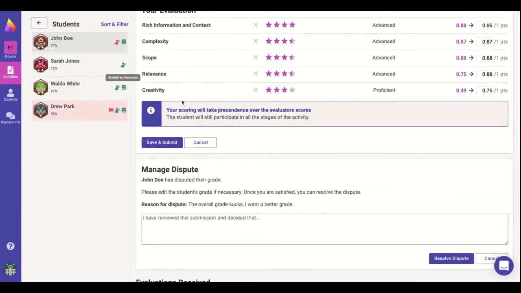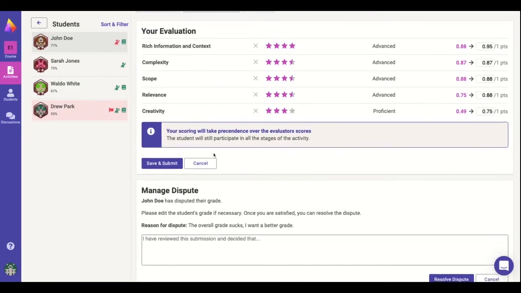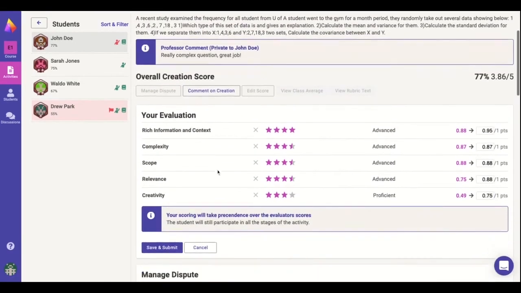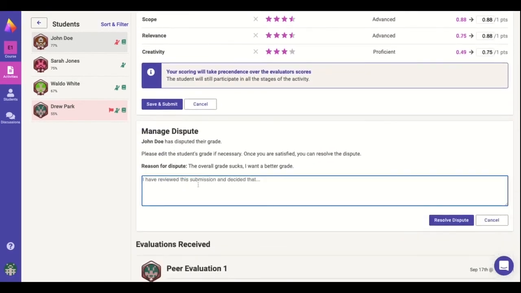So once you edit the score and you save and submit it, you can reply back to the student and give them a reasoning for your response to their dispute. Students have a one-time opportunity to dispute their grade, and your response to them doesn't start a conversation, as you will immediately resolve the dispute after it's complete.